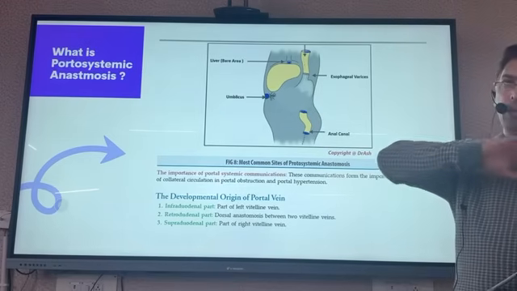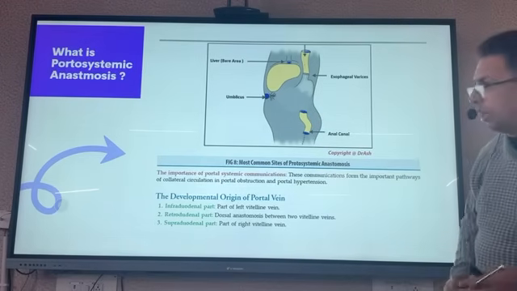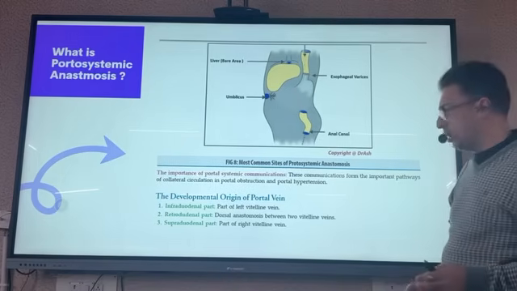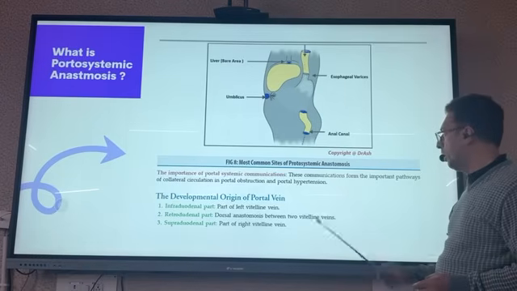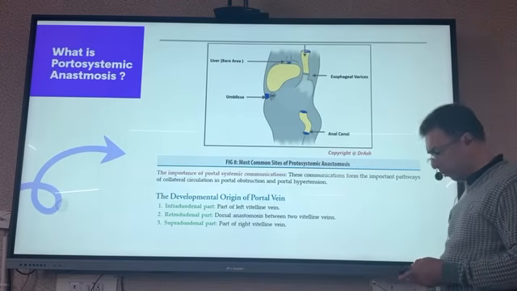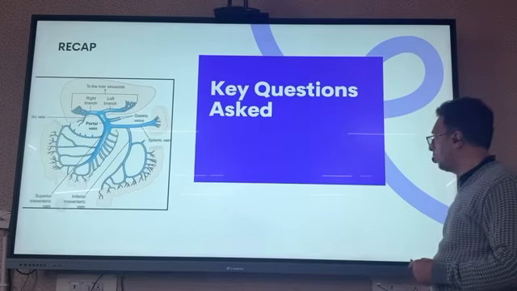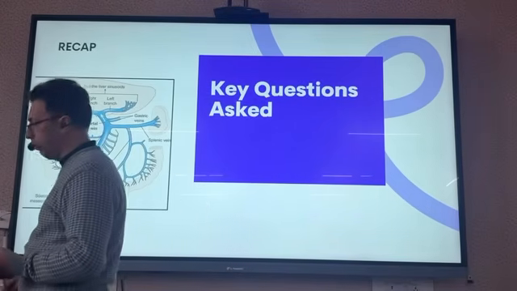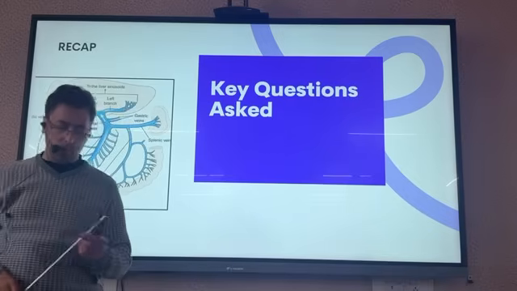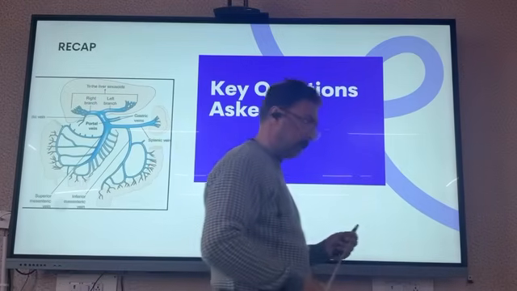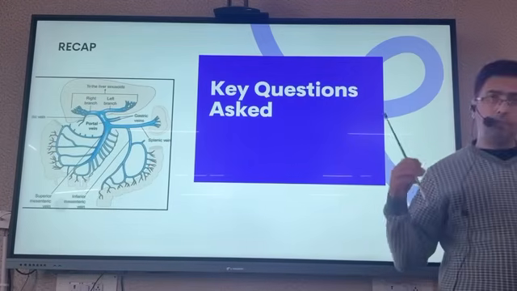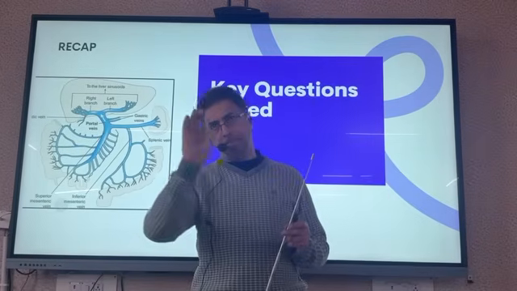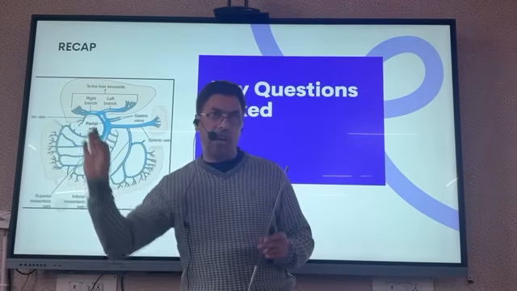How? That will be dealt with in the embryology section in detail by the tutor who teaches you the embryological perspective of the development of the portal vein. So, just a brief recap over here. What we have studied, what the questions are that are asked of you as far as your examinations are concerned. So, number one, the portal vein is formed by the union of dash and dash.